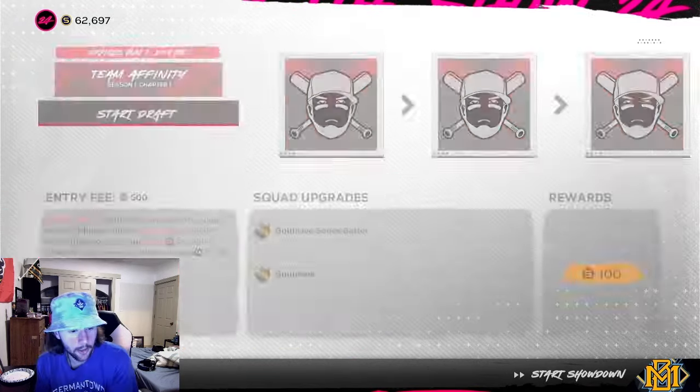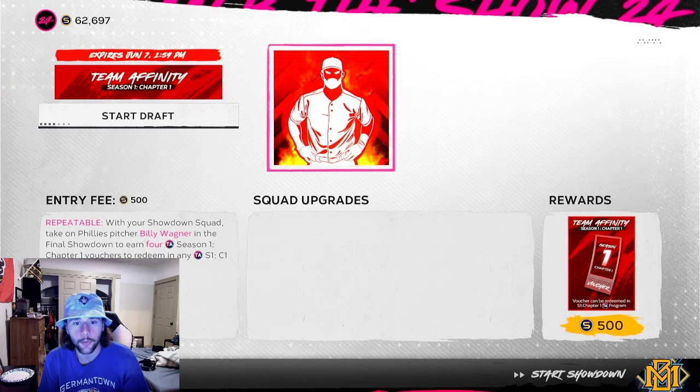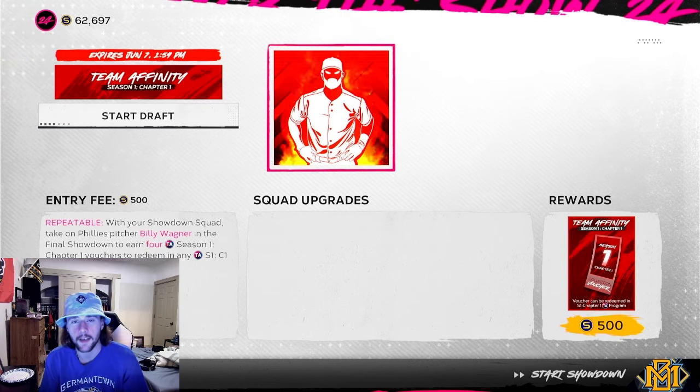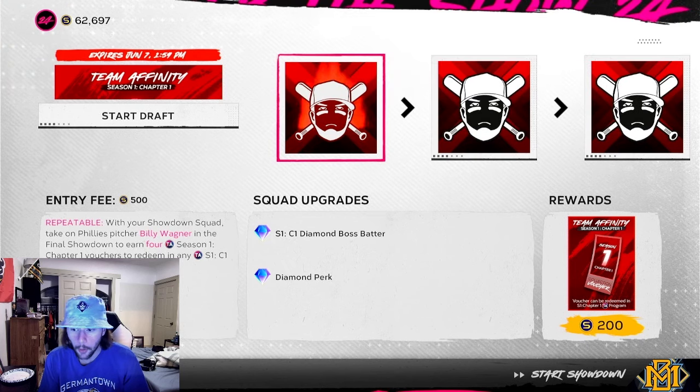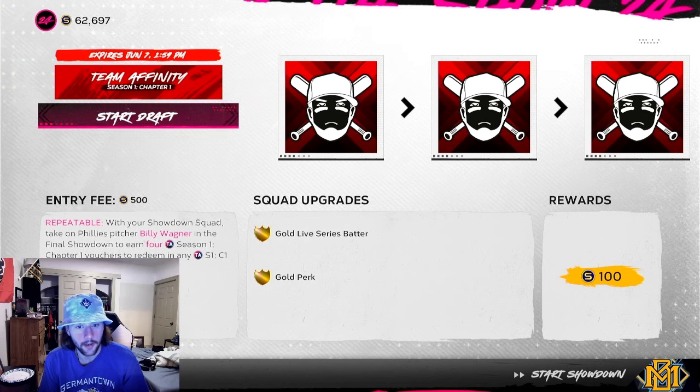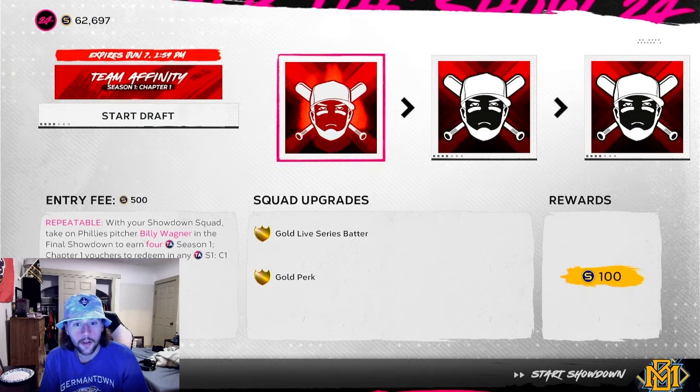So if we go into it here, I'm going to move my mic closer. Usually the way it worked was that you grinded through the whole thing, and at the end you would get a Team Affinity voucher. But if we go back here, every other boss, you're getting a voucher. So if you look back at it, 2, 3, 4, you are getting 4 vouchers for doing a Team Affinity Showdown grind.